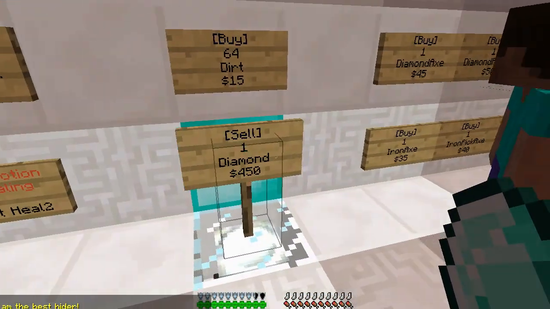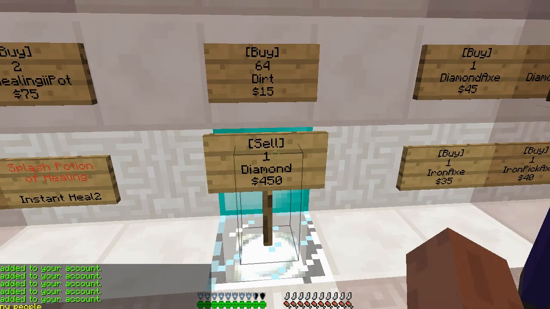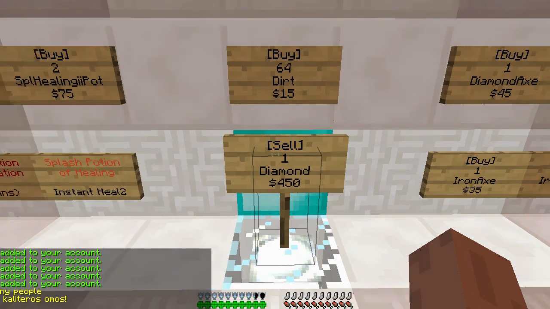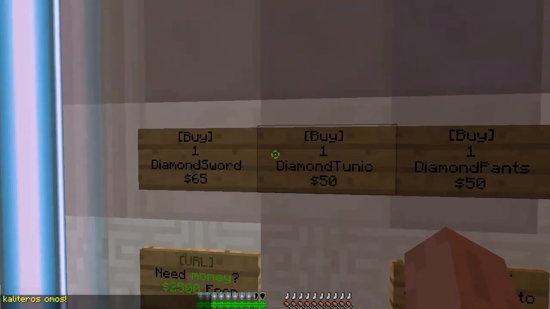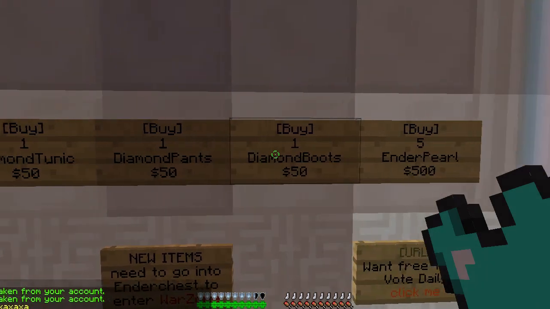Sell one diamond for $450. Now let's go check our balance. Stash. Balance. I have 3,385. It's a diamond tunic. Let's get that. Oh, okay. That. And that.